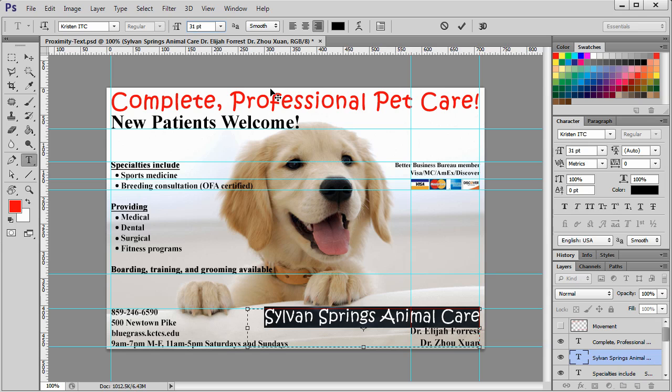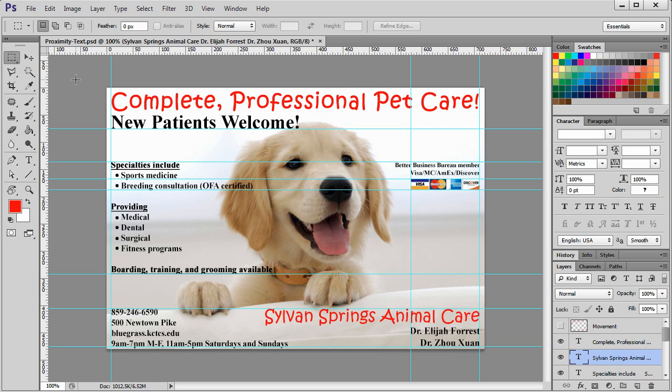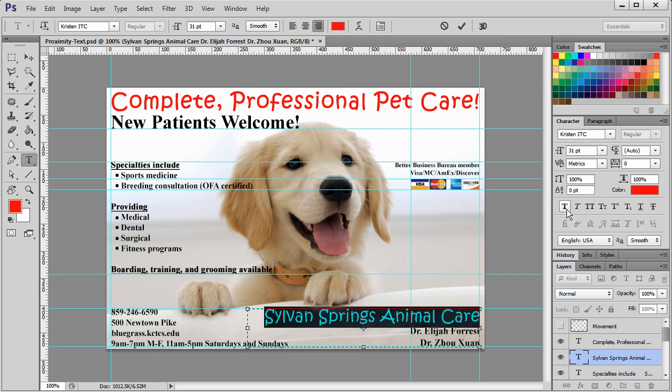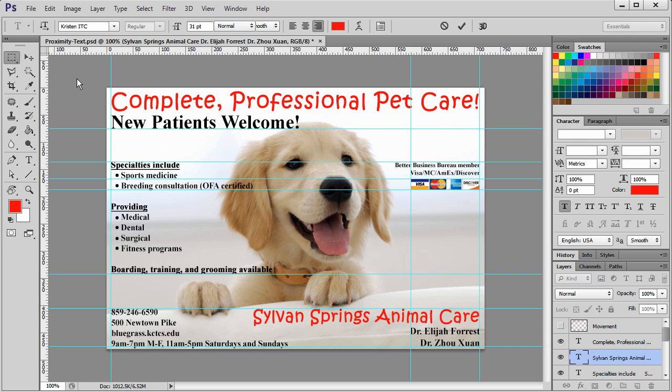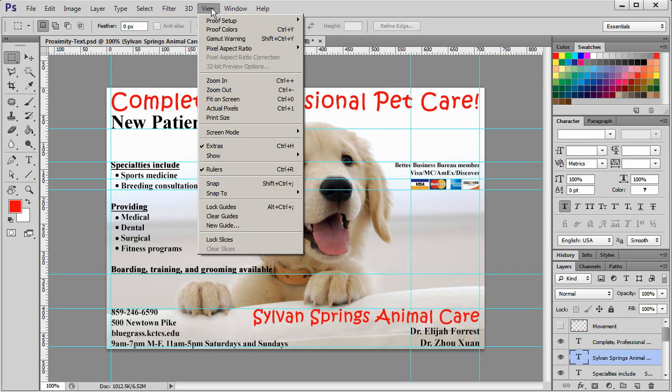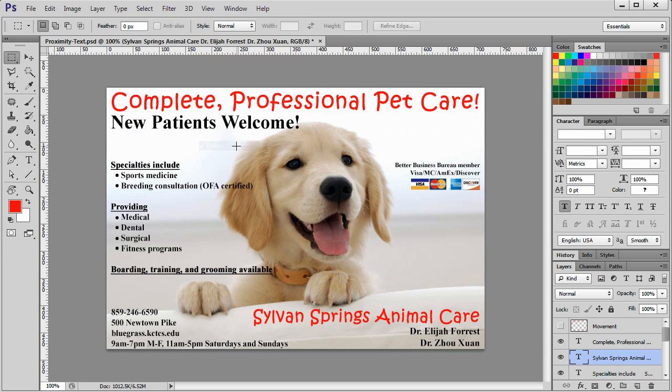And there we go. And I'm going to make it red as well. And a drum roll, please. And this is like the simplest, easiest way to do it. But it works, and it works beautifully. And I'm going to go ahead and hide the guides here, so we can see the layout without any interference from the Photoshop guides. What in the world just happened?